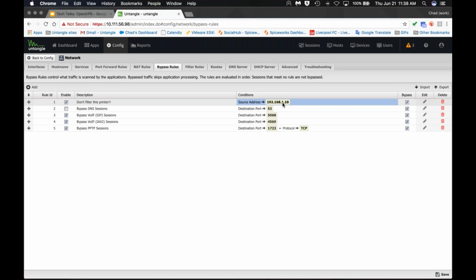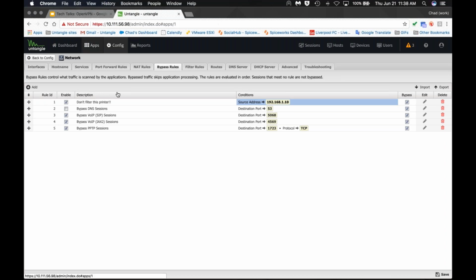So that's an interesting thing too. If you have one license for something like web filter, and you have to bypass OpenVPN users, then they come off of that web filter license as well. That's an interesting aspect to Untangle when we talk about quality of service, because all of those devices that we're shaping aren't being counted on your license.